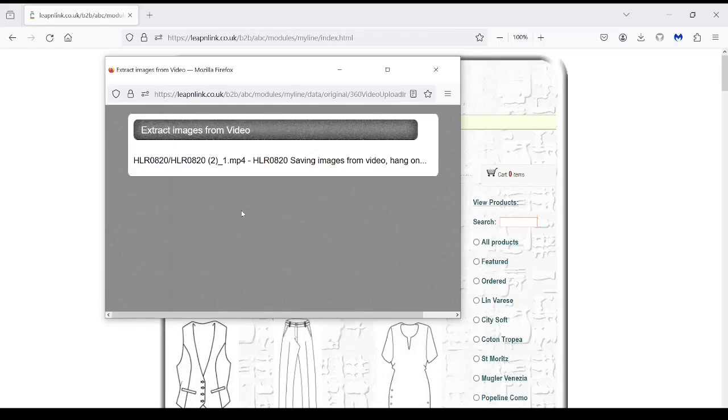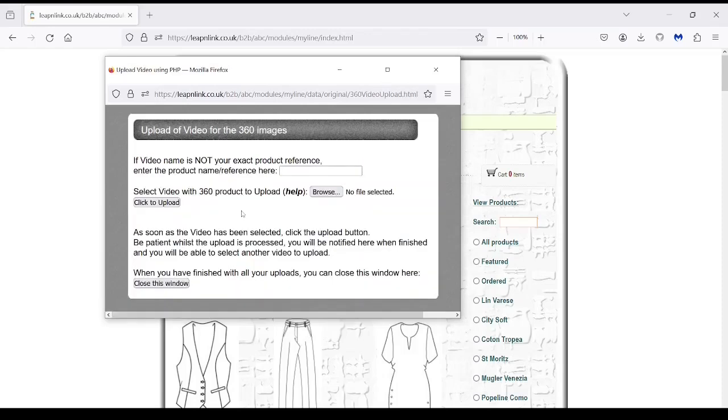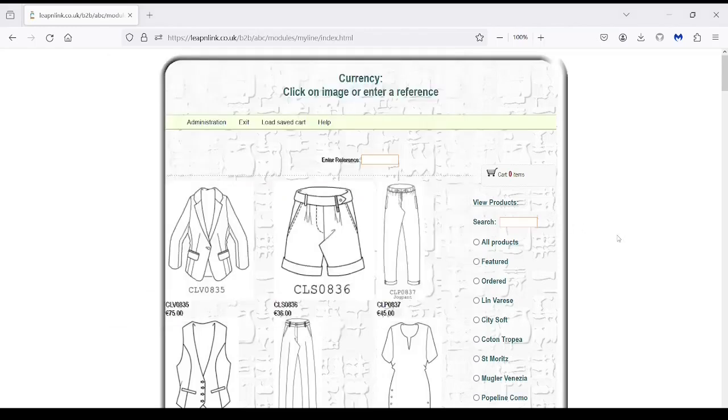So again, the file has been uploaded, and now it is basically being chopped into a series of images, which is what is required for the 360 display. And it is done now.